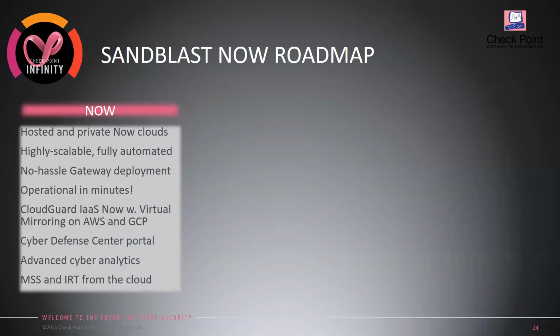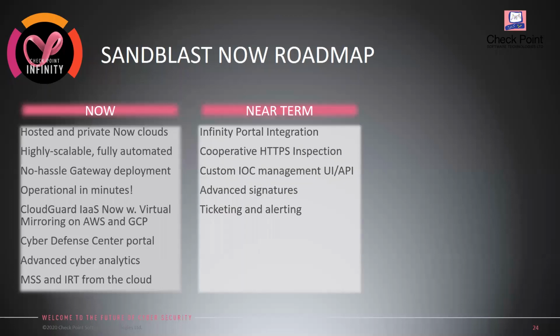So, roadmap. We have hosted and private Now clouds, it's operational, going through all that. In the near term, we're going to have Infinity Portal integration. It's not there yet, but we are working on it. Cooperative HTTPS inspection: we have it on the inbound, but not on the outbound yet. Inbound is generally good enough, but if you have customers that want both ways on the flows, contact me. I can work with R&D to fast track that.